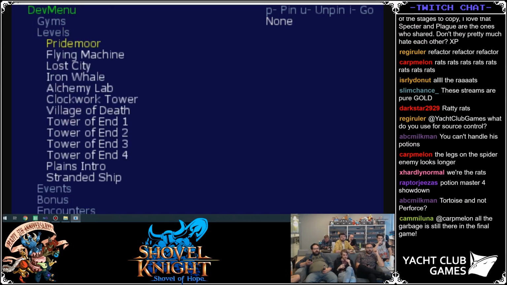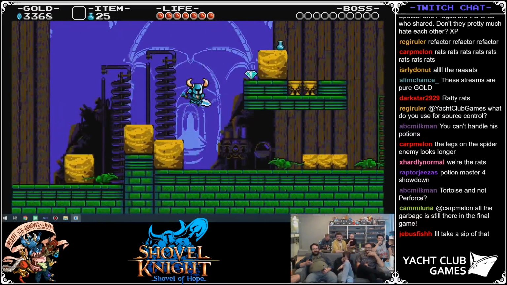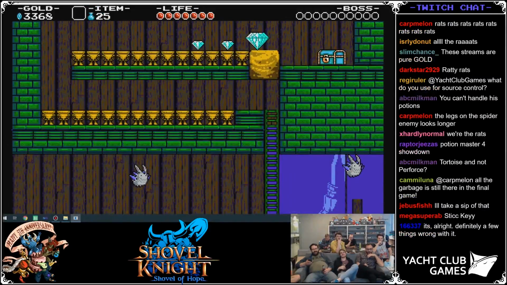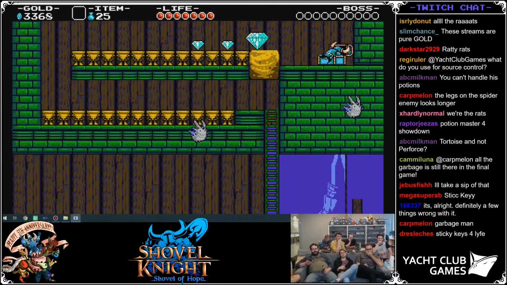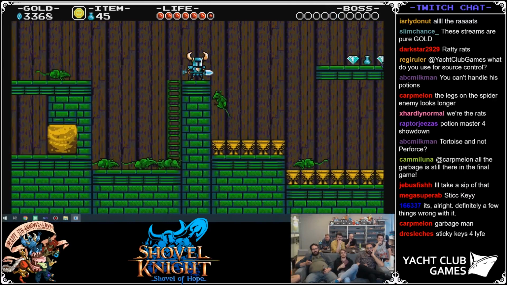Hold on, we're going over. Look how many rats there are. Is your chest up here? Minus 1. Oh. Minus 1. It's got a skull on it. Roll it for riches. Look at that pause screen. Why do you have a skull on your coin?